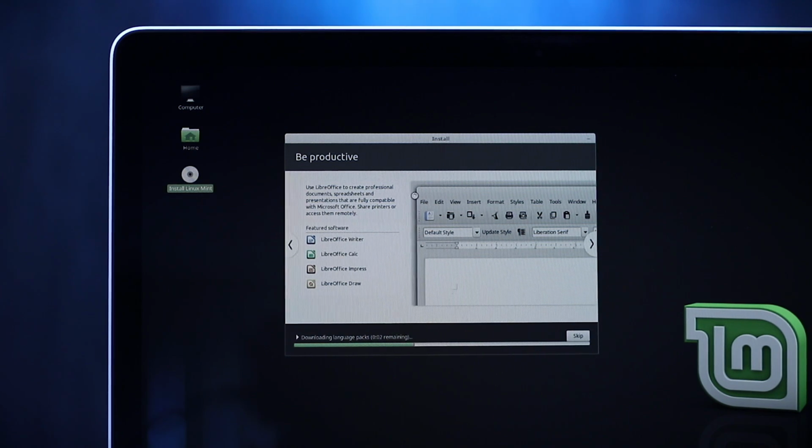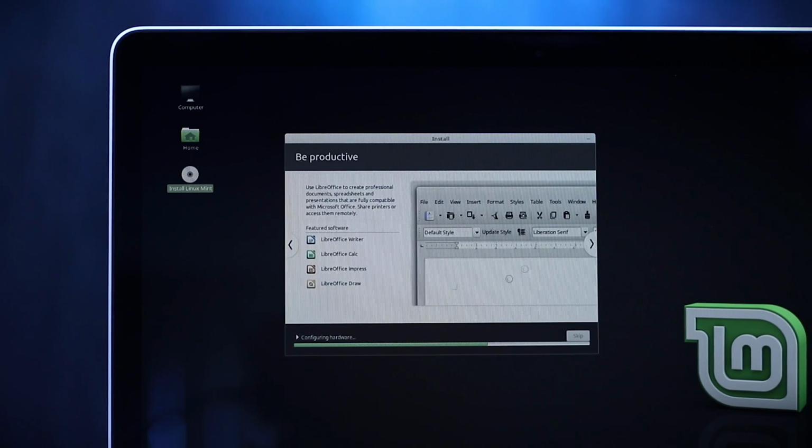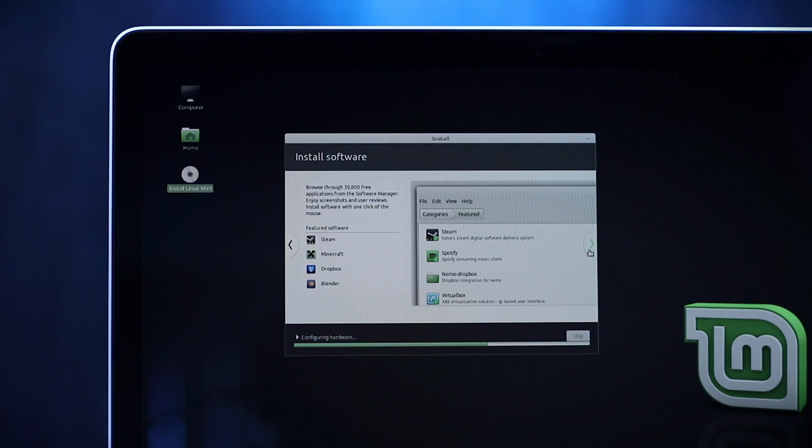LibreOffice? See, that's the thing that worries me about doing Linux-related videos. There are so many very unconventional names for things, and I'm always afraid I'm going to pronounce them wrong. I'm sorry. I'm not a purist. So, forgive me if I say Nautilus and not Nautilus, but I'm pretty sure it's LibreOffice. Is that right?